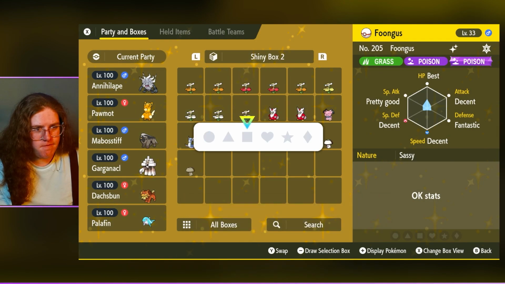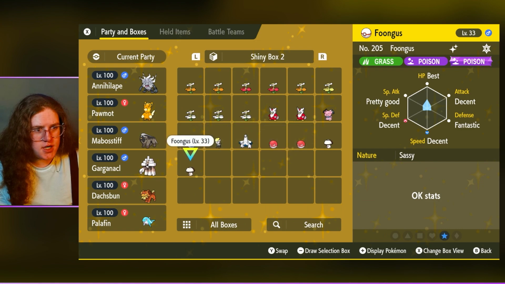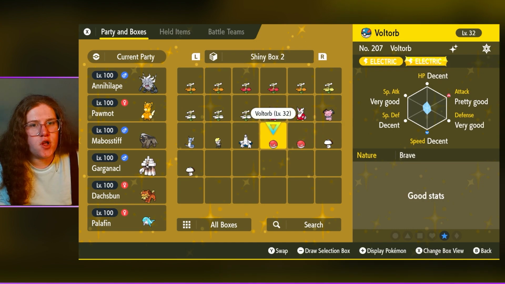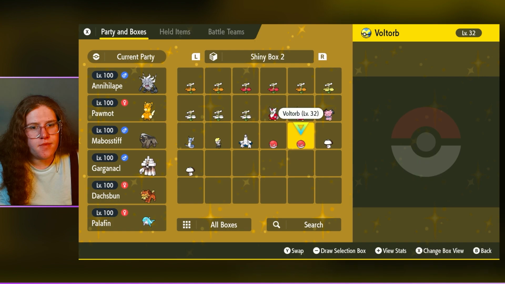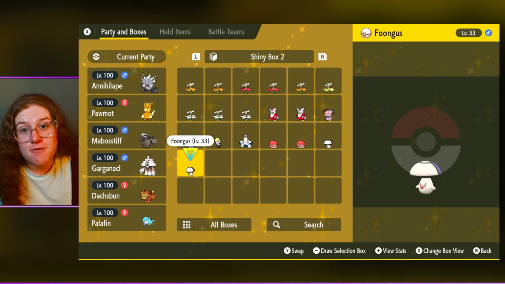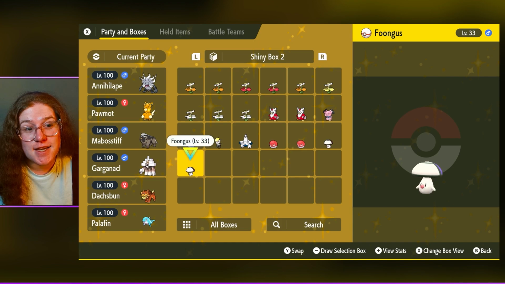So there we go. We'll chuck another mark on. Did I mark that one? Yes. So there we go. We have 2 Voltorb now. We also have 2 Foongus. You can barely see it, but that is shiny. So there we go. Another one to add to the collection.